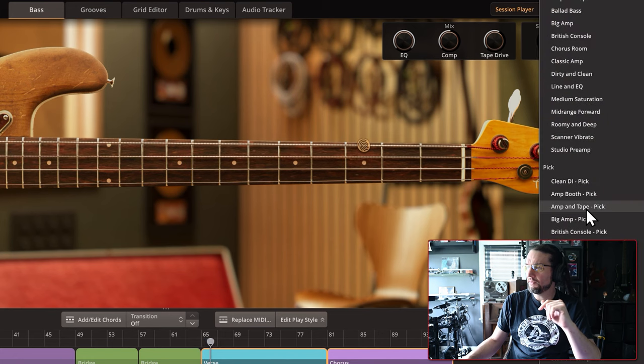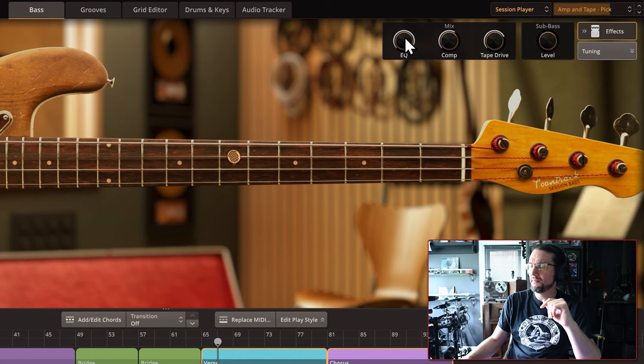Let's hear the pick version of amp and tape. Definitely a little more tame with this maxed out. Would be my preference, actually. This knob should just say power.